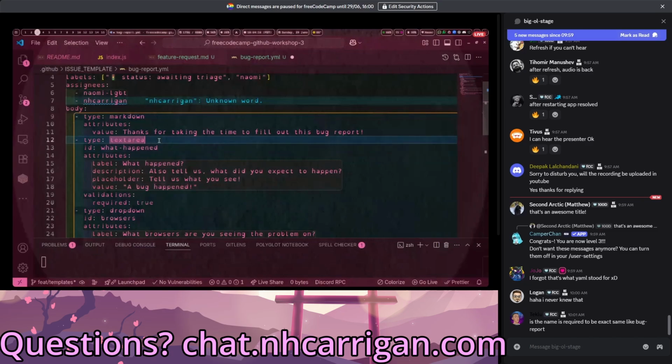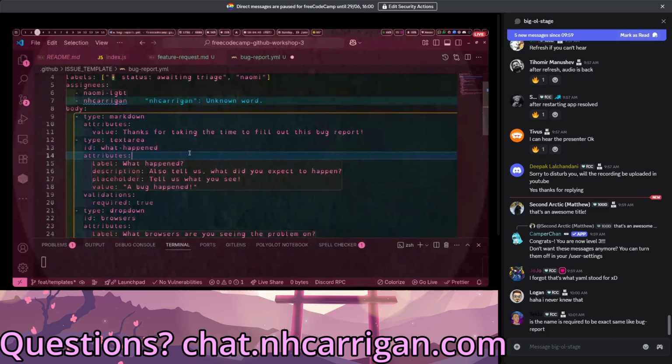Then we have our next object, our next item. This is a text area. So this will render kind of like the HTML text area element. We have an ID. I stole this forever ago. I honestly don't even remember what the ID is for. I think you use it for some sort of automation. I think you can trigger workflows that read the form or something. But you know what? We're just going to leave it because we know it works. And I don't fix what ain't broke.